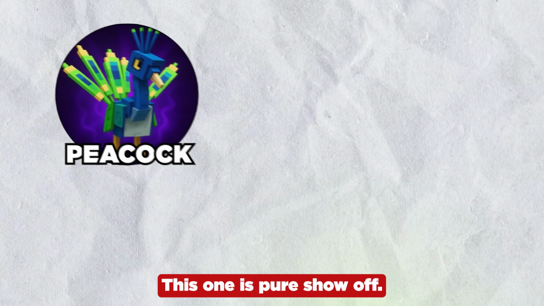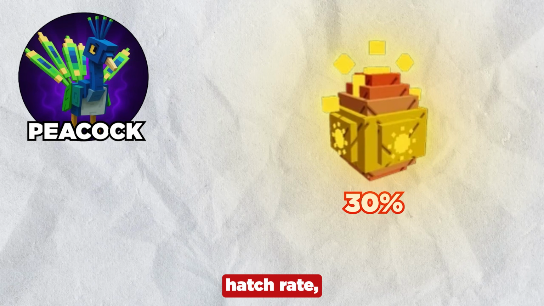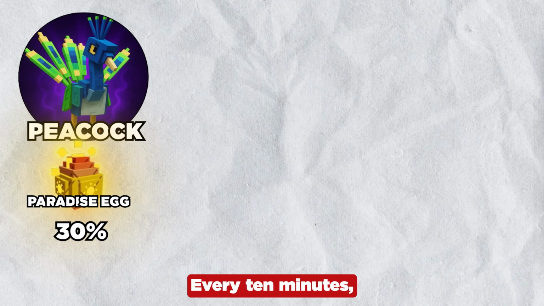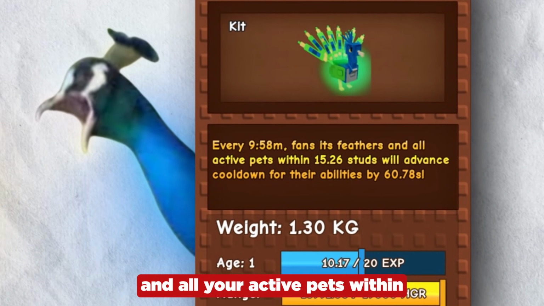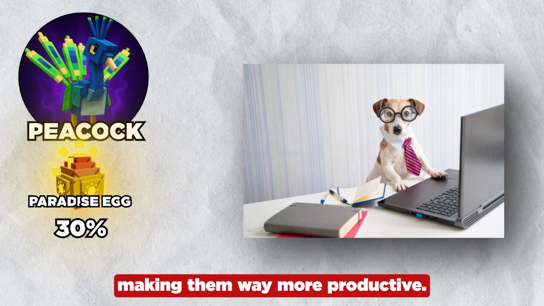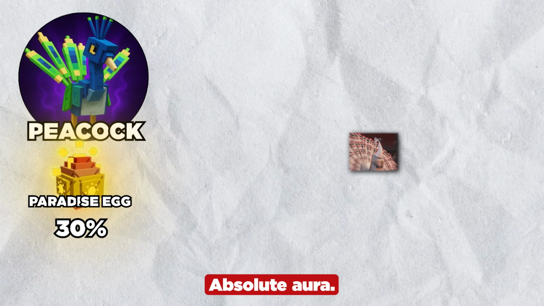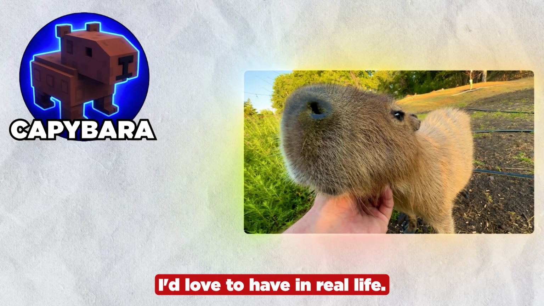Peacock. This one is pure show-off, my guy is majestic. With only a 30% hatch rate, this beauty has one of the best effects on other active pets in your squad. Every 10 minutes, he farms aura by shaking his feathers, and all your active pets within 15 studs will have their ability cooldown reduced by 1 minute, making them way more productive. This guy is literally so pretty, he inspires the other animals. Absolute aura.